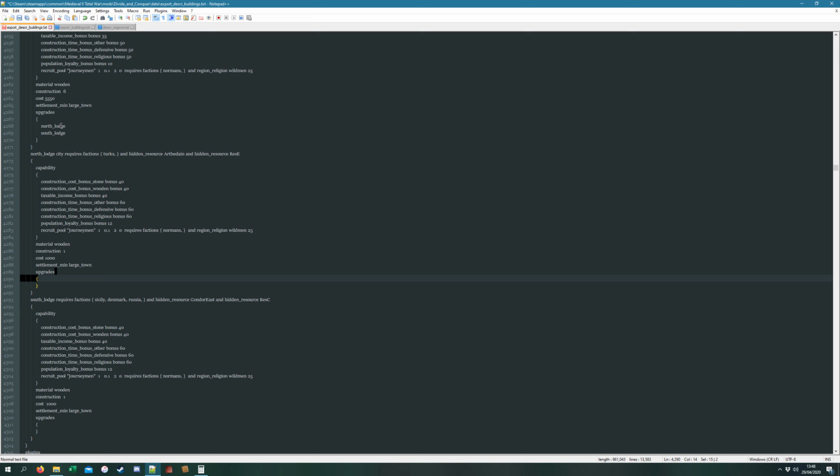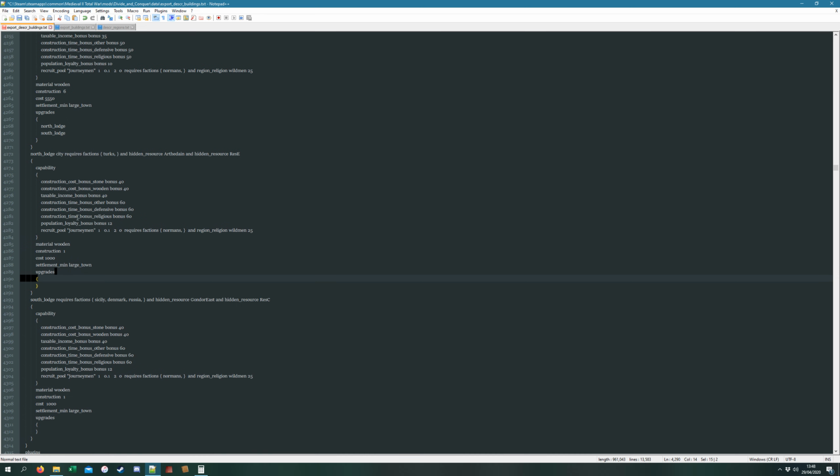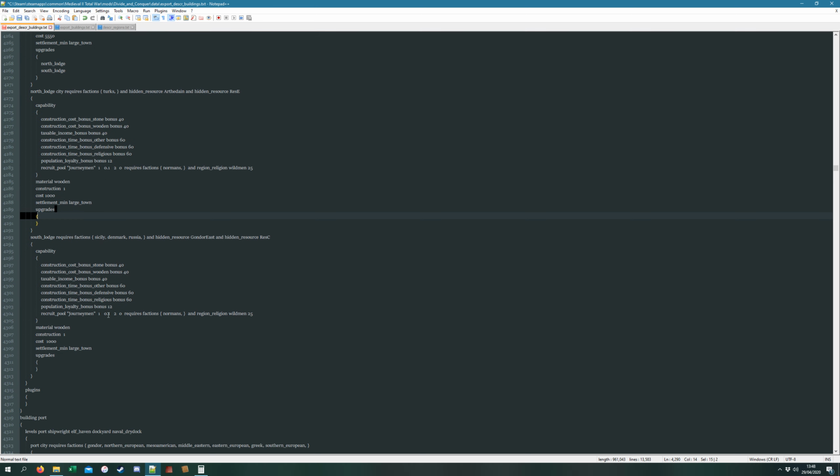So once you've chosen your branch, which is at this point, you could then break the upgrade up and go further on. So you could then... I've chosen the North Lodge, but then I could get North Lodge Plus and then North Lodge Plus Plus. You could upgrade as many times as long as you don't go above the 9 tiers that each tree allows. But as I say, you only choose one of these and the other one becomes unavailable.